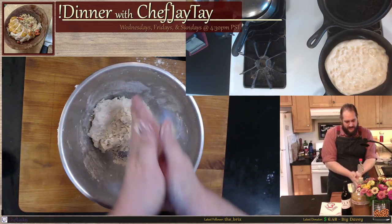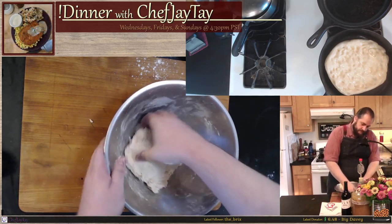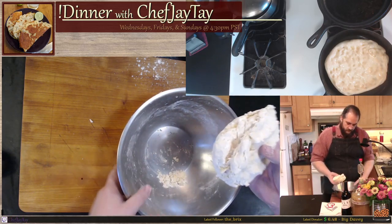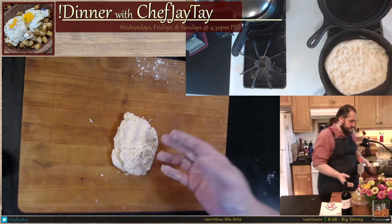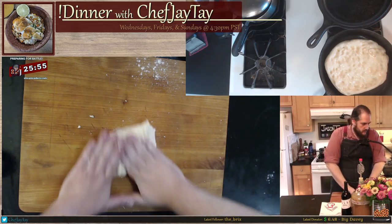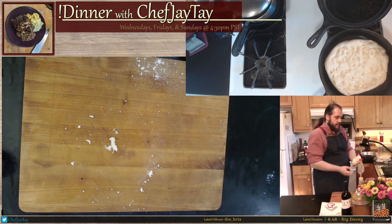Trying to rub the last of this flour off my hands here. Just doesn't want to work. There we go. I can already tell you I like this dough. A little bit better than I was feeling last night. And like I said, I added about a teaspoon more water. Okay. So we'll let this set now.